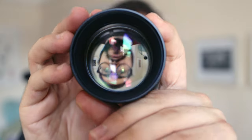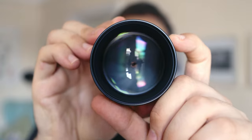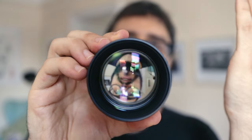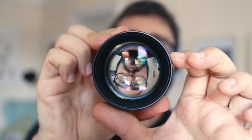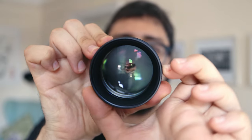There are many things that I do like about this lens and I think are worth mentioning. The first one is that it has no stops. On video, usually the problem that you have is that when you go from one stop to the other, it goes like this, on stops. And when that happens, the image looks chopped, right? So it's a little bit brighter, tack, less bright, tack, less bright, tack, less bright. Okay, perfect exposure. But in here, you can just softly move from one to the other. It's very comfortable, there's no stops, it just glides perfectly from one to the other. I think that's very good for video.